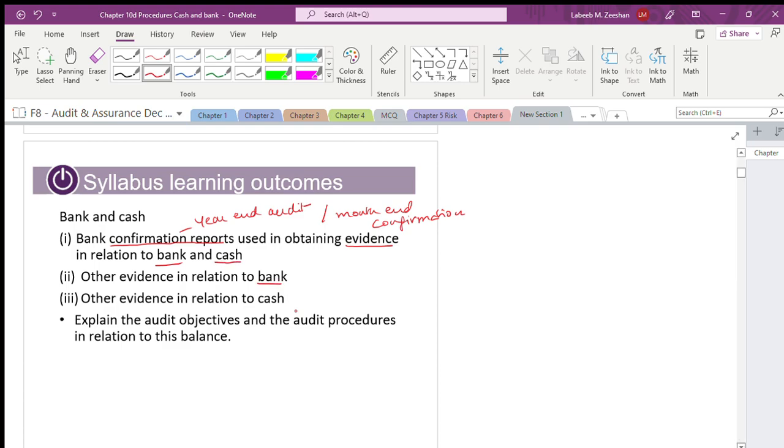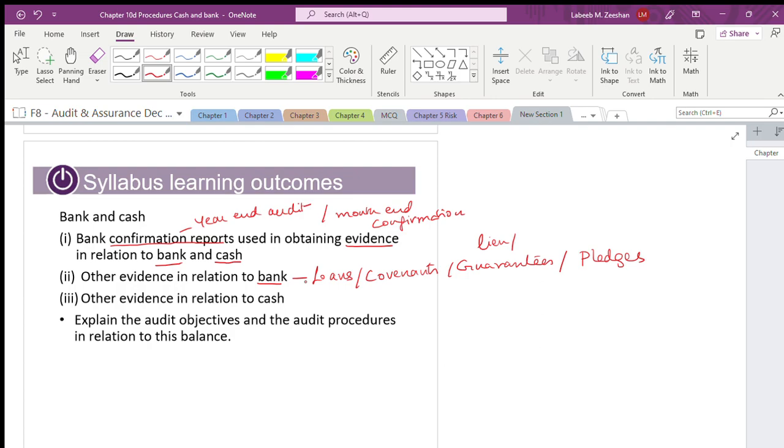Other evidence related to the bank, very specifically in terms of loans, covenants, guarantees, and, as we did yesterday, pledges of assets. Is there anything related to these that we have taken? We have to get the evidence. Have we taken any lien, or a loan against non-current assets or purchases of non-current assets, or against any guarantees? For every one of these we are supposed to get the bank confirmation. The auditor has to get bank confirmation with the knowledge of the client.